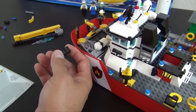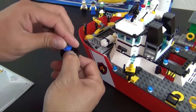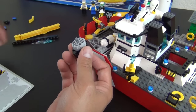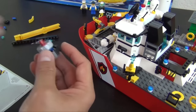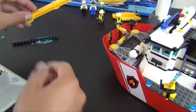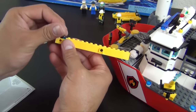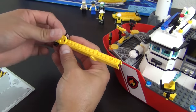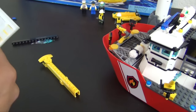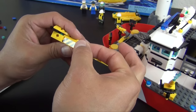Next we have the boom arm that the fire extinguishing piece can attach to. This turntable brick will attach in there. Now we have this molded frame element. Couple stickers for each side, or one for each side.